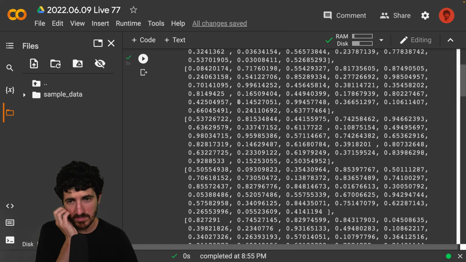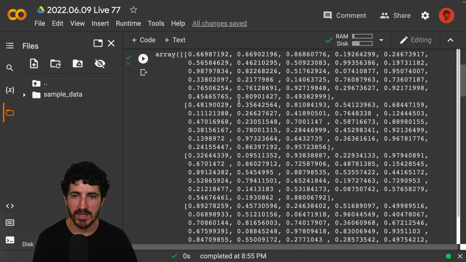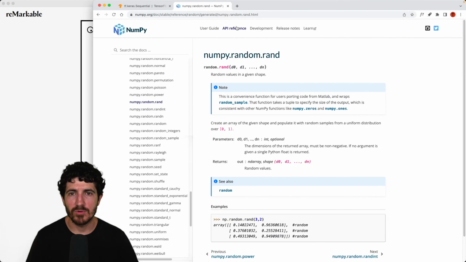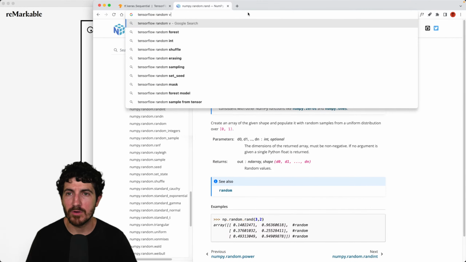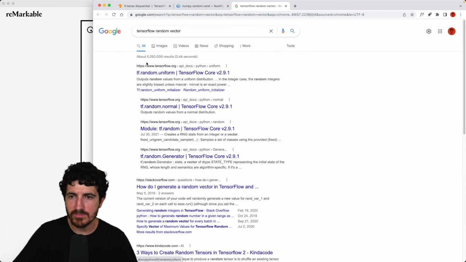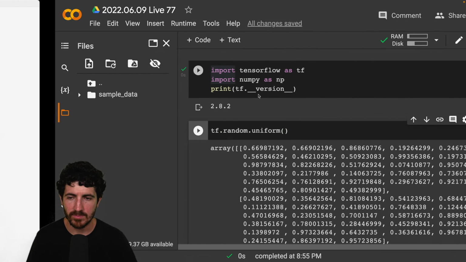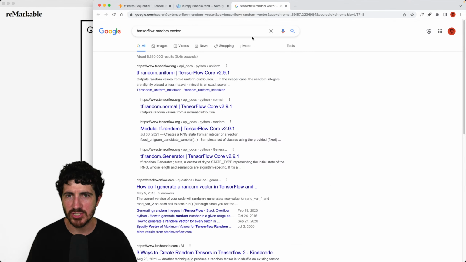All right, so that should be the size of what we want to do. Or let's do TensorFlow random vector. Okay, that's the one I was looking for. So tf.random.uniform, and then we pass the shape, right?